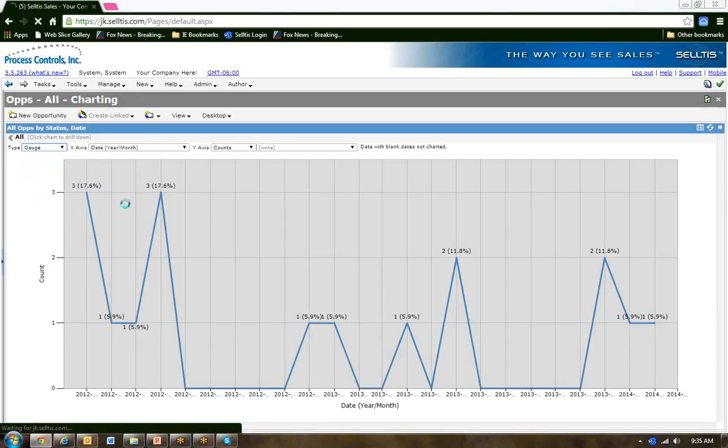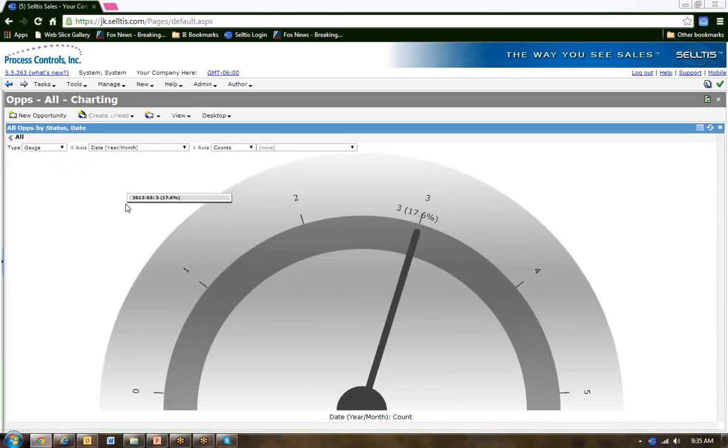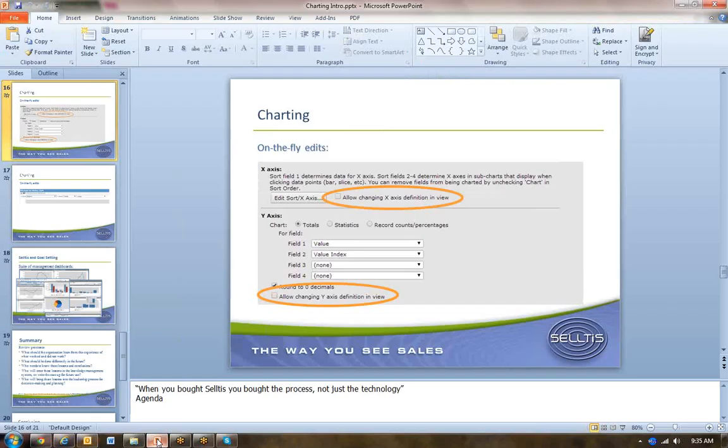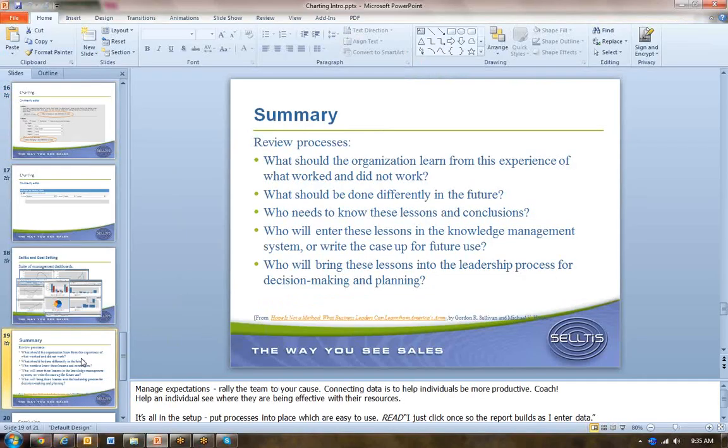If I hit a gauge chart, that doesn't help me very much in that kind of view. It would be more like, am I meeting my targets for a particular month or a particular quarter? Yeah. So, all right, good question. Good deal. Other questions?